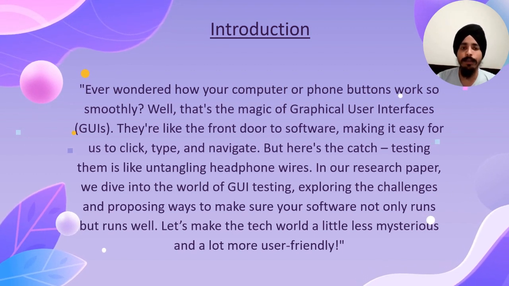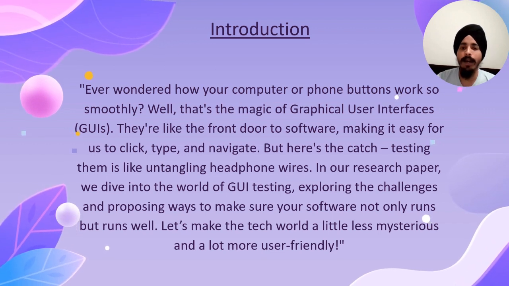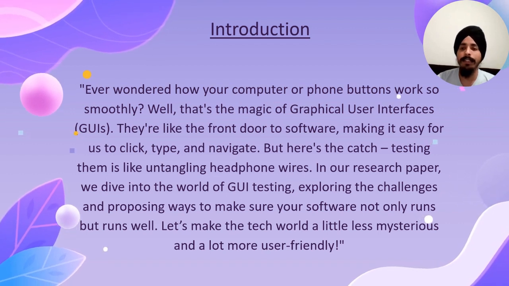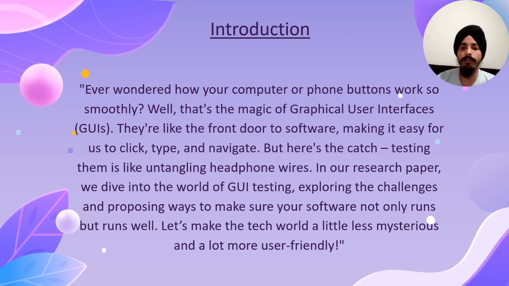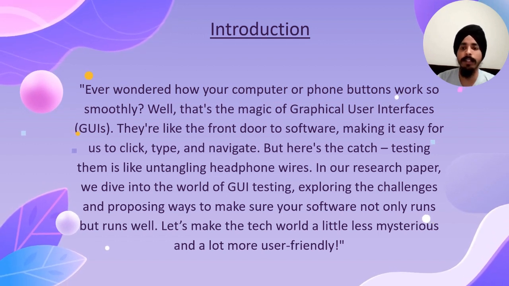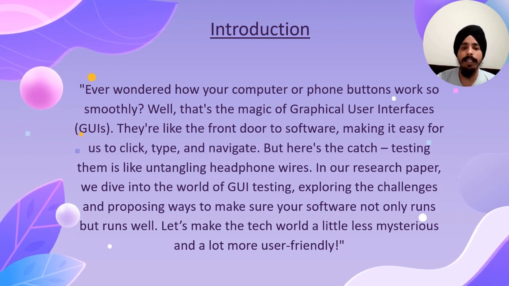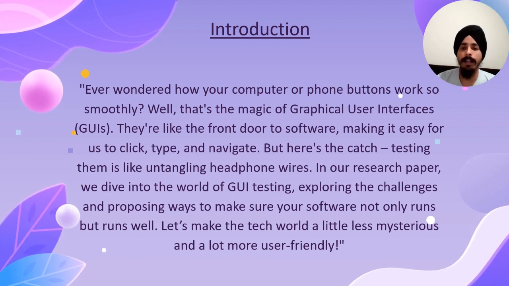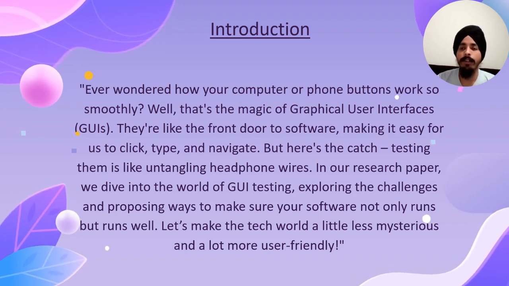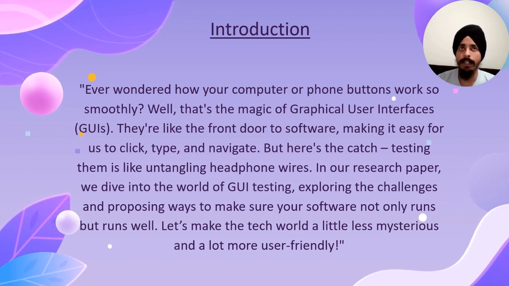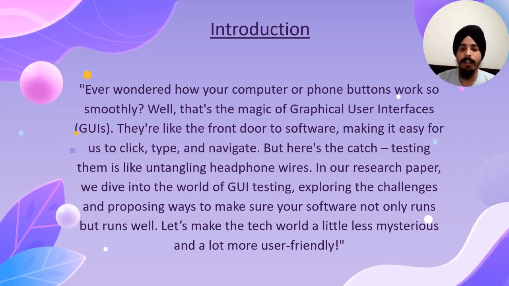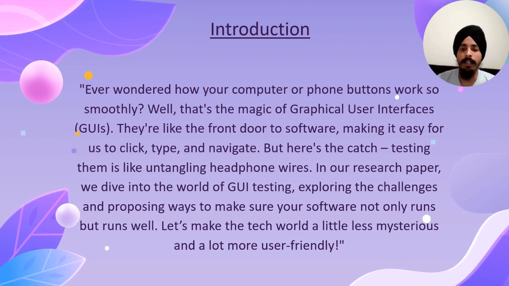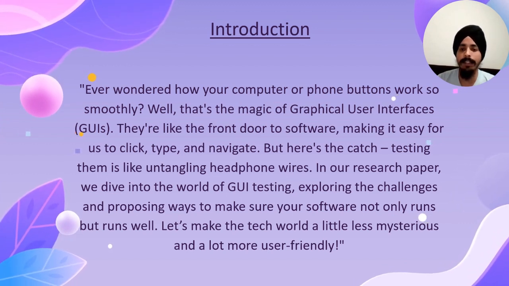So first is the question: ever wondered how your computer or phone buttons work so smoothly? Well, it is the power, or we can say magic, of GUI, the graphical user interface. We can say it's like a front door for software, making it easy for us to click, type, and navigate. But there is a catch. When we talk about GUI testing, it is an intangible part, like untangling headphone wires. It's like that.